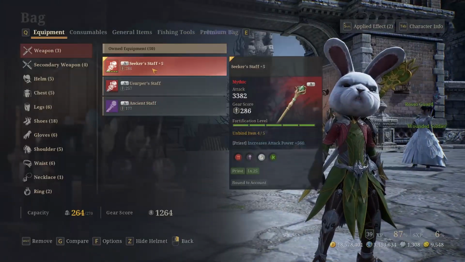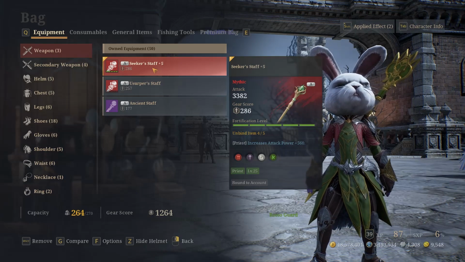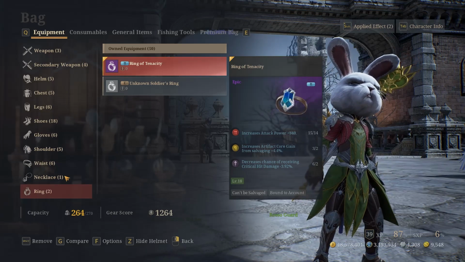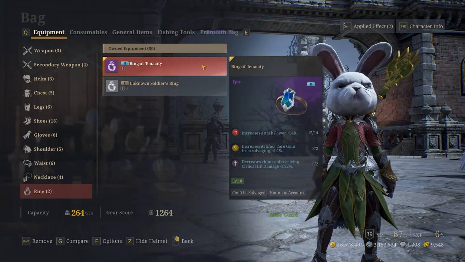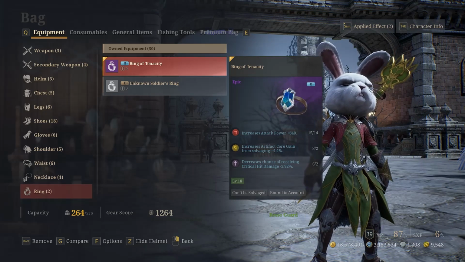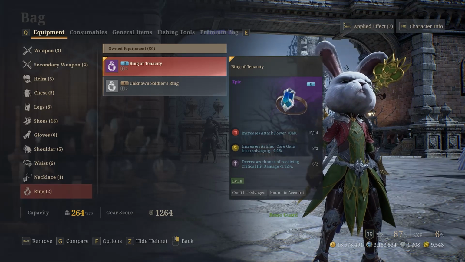So you have runes on your gear, they are different colors, different symbols. What are those for? You have two accessory slots, rings and necklaces, and every accessory has its own stats. However, these stats do not work by default. You have to have enough runes on the gear to activate them.